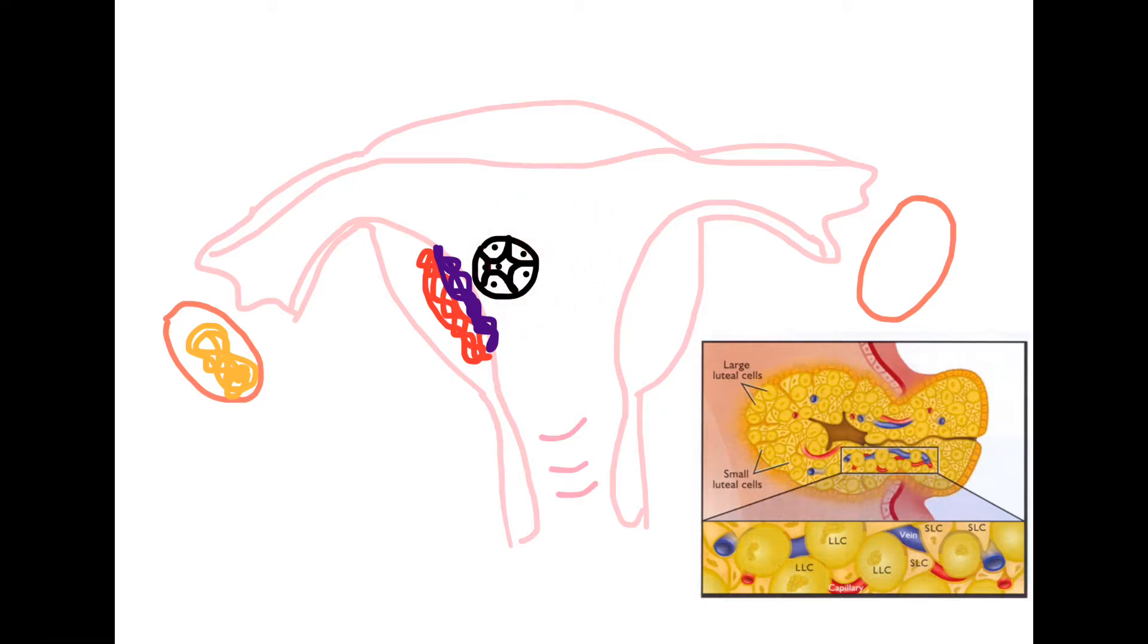Now that our morula forms, the morula splits into two types of cells, the trophoblast and the embryoblast. The embryoblast is what becomes the, so if I were to draw this out, we will have a whole bunch of cells right here and we'll have another layer of cells around. So this splits into the embryoblast or the inner cell mass which becomes the embryo, and around it is the trophoblast. But we'll not be talking about embryology today, we're talking about pregnancy hormones.